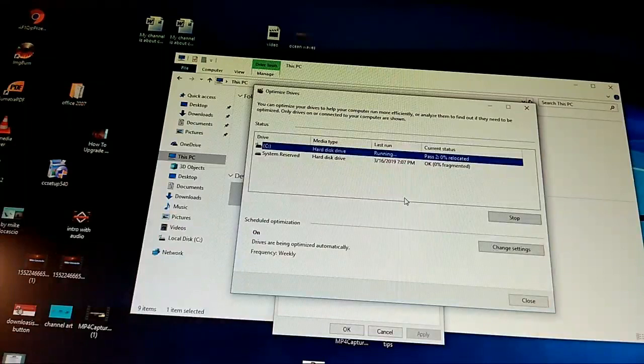So that's what you do on your Windows 10 computer. You follow these steps and you optimize your hard drive, you do scan disk, you're going to check for errors, it's going to clean errors if it finds any, and then right now it's checking the hard drive for any kind of errors.